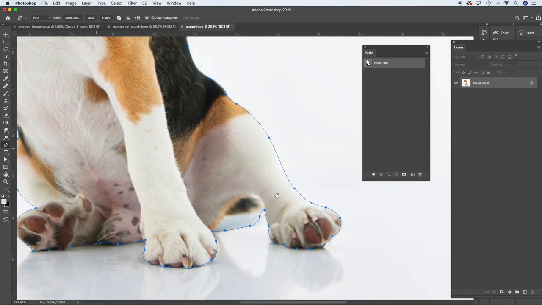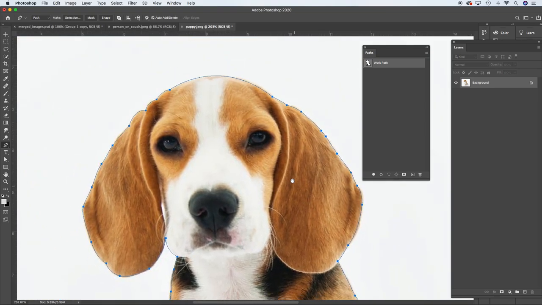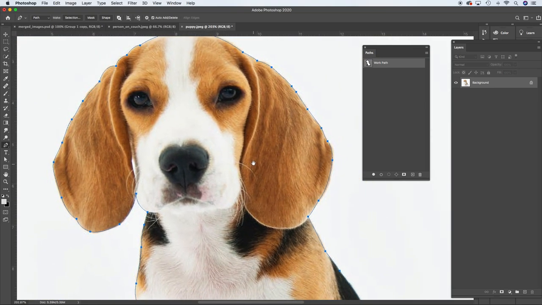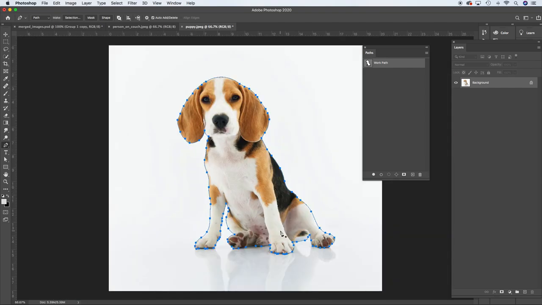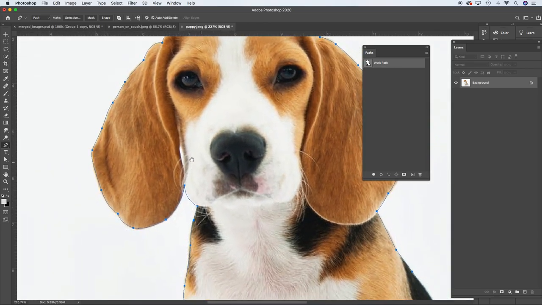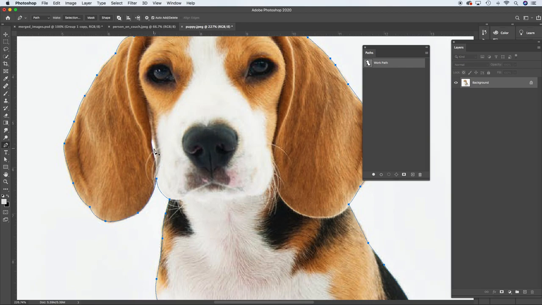You can see it goes all the way around. It's quite good. It took my time, but it could be a little better. So the first thing I want to do in any image that we're selecting is see, are there any what we call holes, like spots or holes that are within the image that we have to go and actually clip as well. So we have one here where his ear is touching his face. So if there was a black background behind him, we would see black through here. This is a hole. So I need to clip that as well.